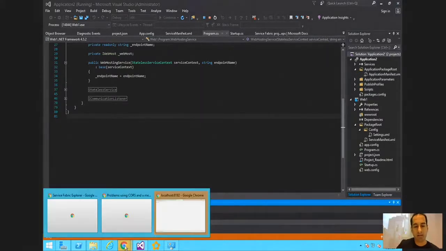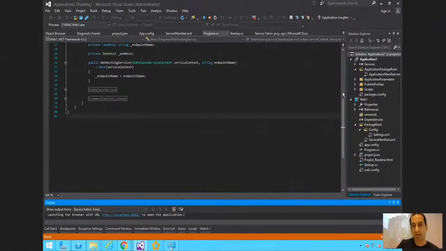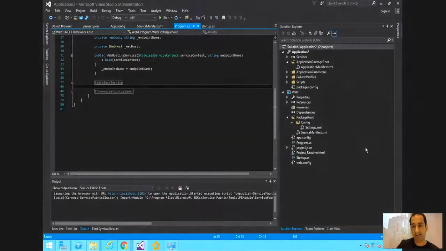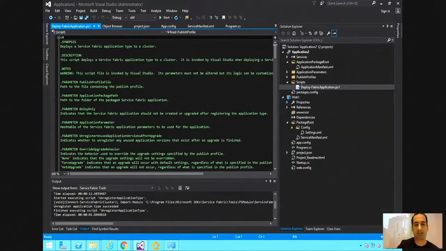So if you go back now and look at this localhost 8182 endpoint, we are running our ASP.NET Core application right here. A few things to call out here. You can take this as is, and it comes with a PowerShell script to deploy it. So you can do the deployment within Visual Studio, or you can simply use PowerShell and take the package and use some other machine to automate it. This is completely possible. You can also have advanced DevOps scenarios where you can have the integration with VSO and then have a build automated release and things like that.